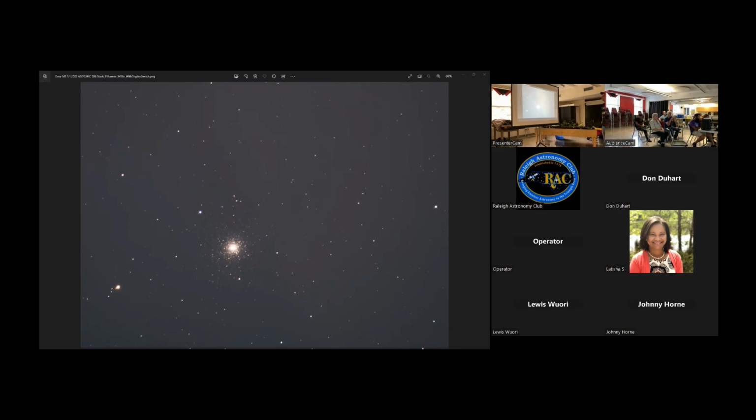The display stretch is a SharpCap feature that allows you, as you're doing your images, to play a little bit with the histogram. I didn't do any post-processing with this, as I mentioned, but I am trying to do some sort of processing as I go along. One of the things I notice immediately is that the core on this is pretty well blown out, even with the 16-second frames that I've been using. But I've always enjoyed looking at the globulars, and so this was just one that I had captured.